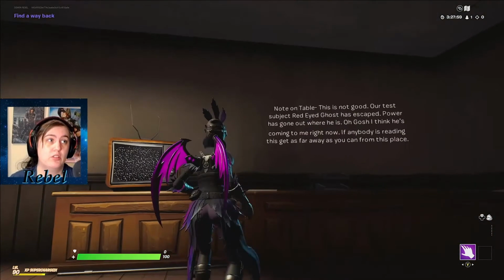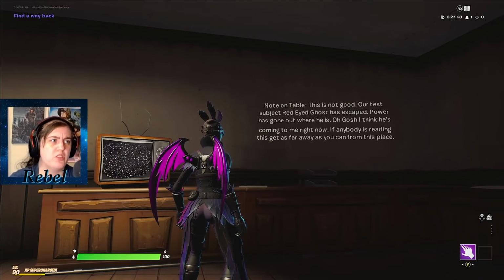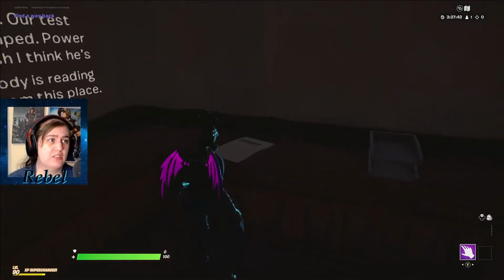Interact. Note on table. This is not good. Our test subject, Red-Eyed Ghost, has escaped. Power has gone out where he is. Oh gosh, I think he's coming to me right now. If anybody is reading this, get as far away as you can from this place. I've been trying to! Can I read this one?